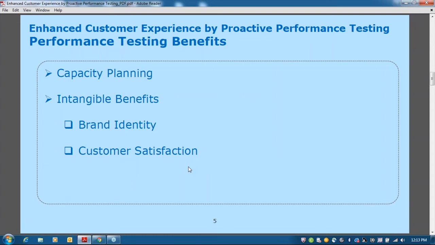Then again, it also helps in capacity planning. When I say capacity planning, first let's understand what capacity planning is. Capacity planning is a process or methodology to know the production capacity for an organization to meet increased business demands for any products. When you have to meet increased business demand, you have to know the application scalability is actually ensured.